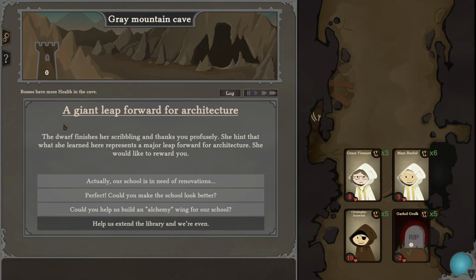A giant leap forward for architecture. The dwarf finishes her scribbling and thanks you profusely. She hints at what she learned here represents a major leap forward in architecture. She would like to reward you.